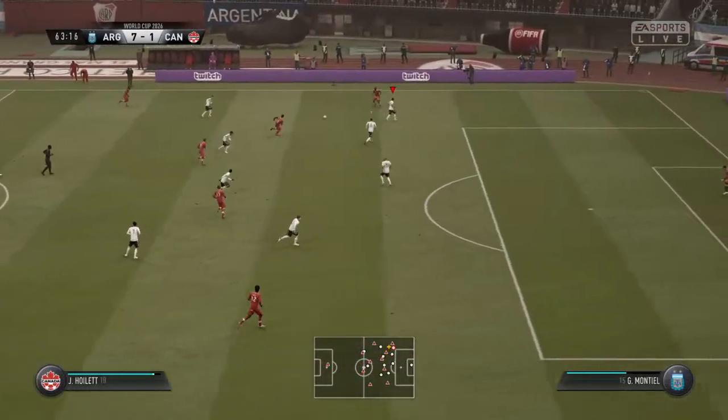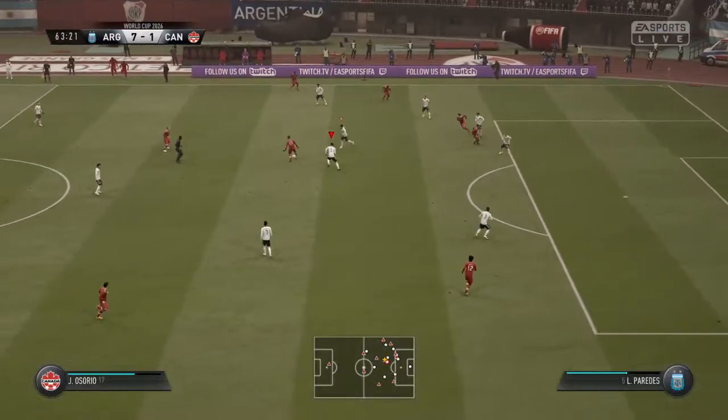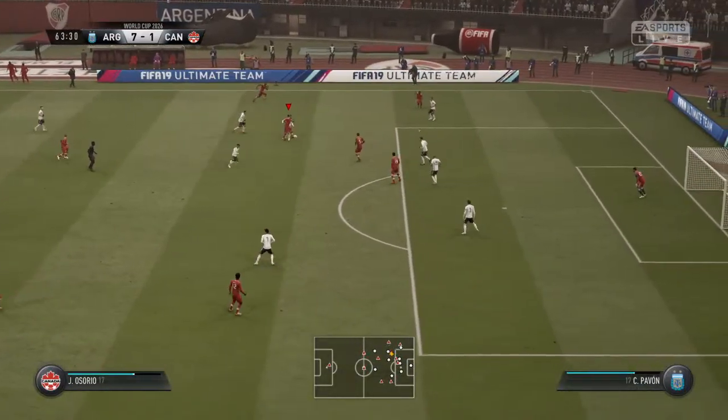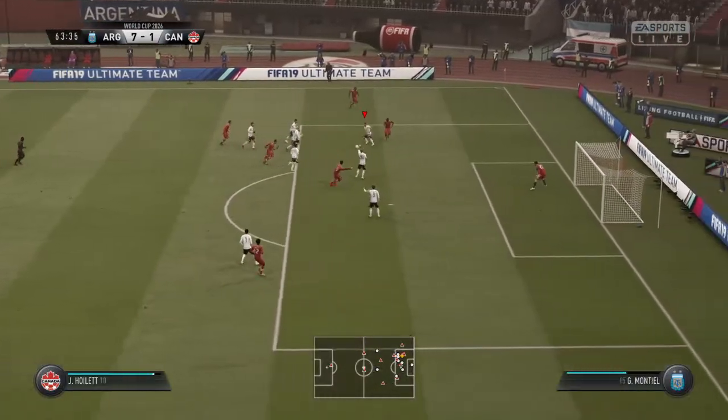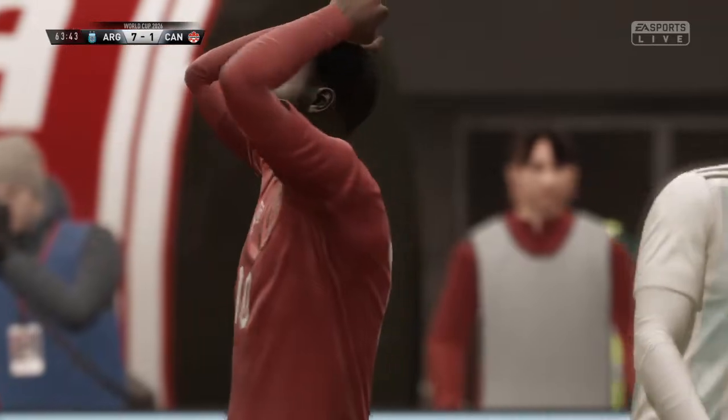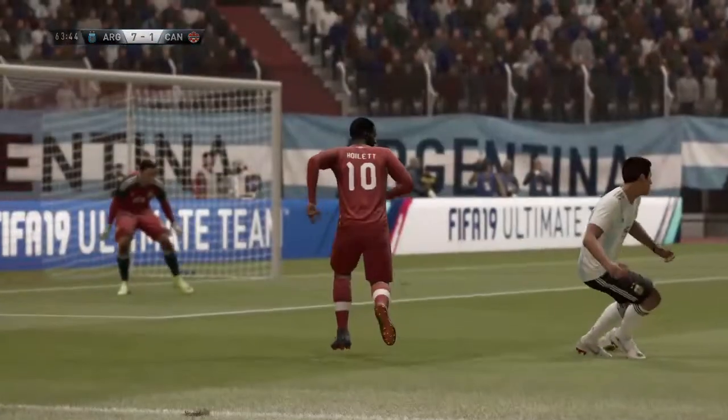Not rushing it here, moving from one side to the other. Now Osorio. Under some pressure, he shielded it well. Has to score! Well, that is quite a wild effort at goal, although he got good contact on the ball.